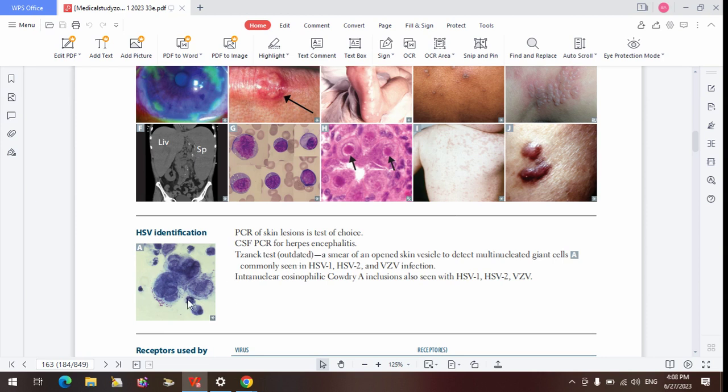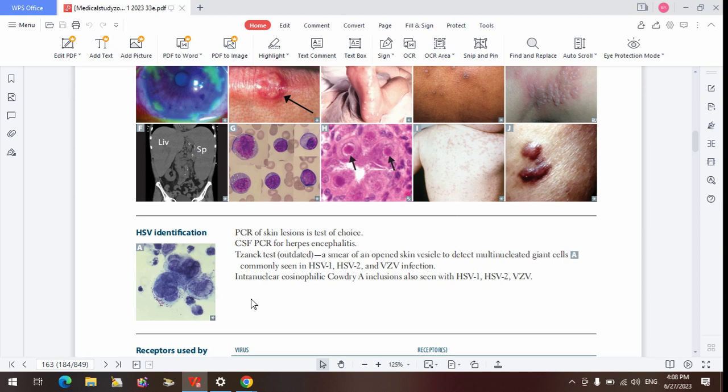It's very common for them to show us this TZAC test. We just obtain a smear of the vesicle in the genital area, and you are going to see aggregates of multinuclear giant cells, which are large epithelial cells that have transformed from their normal size to an abnormal size resembling lymphocytes because of the infection from the simplex virus too. So that's that about the TZAC test.